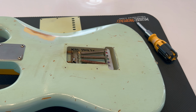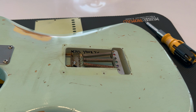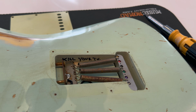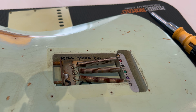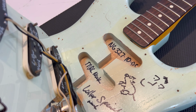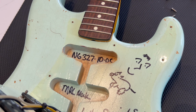So I'm taking this guitar apart for the first time, which I really don't want to do, but I am doing it. But I was taking the tremolo cover off. There's a nice message written there that says, "Kill your TV." I don't know who wrote it, but I agree. Okay, I just got the pickguard off, and this is some of the coolest stuff I've ever seen in any of my Nash guitars.